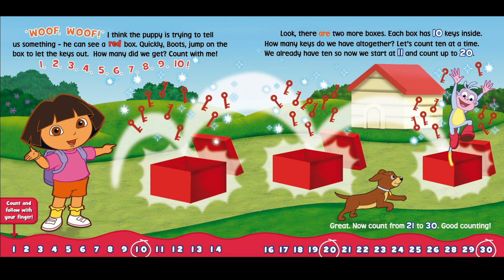Look, there are 2 more boxes. Each box has 10 keys inside. How many keys do we have all together? Let's count 10 at a time. We already have 10, so now we start at 11 and count up to 20. Great. Now count from 21 to 30. Good counting!